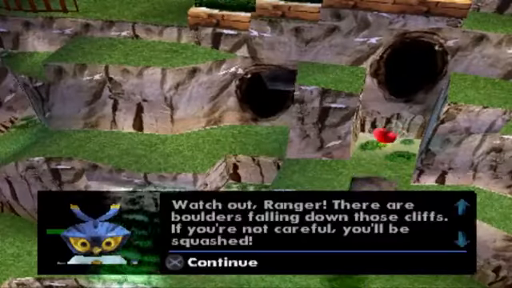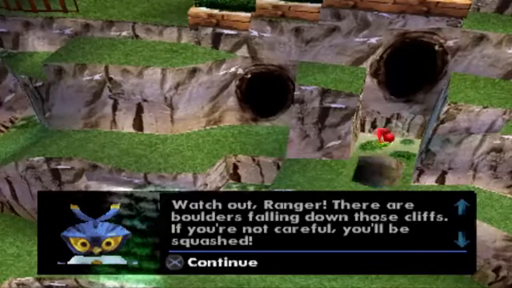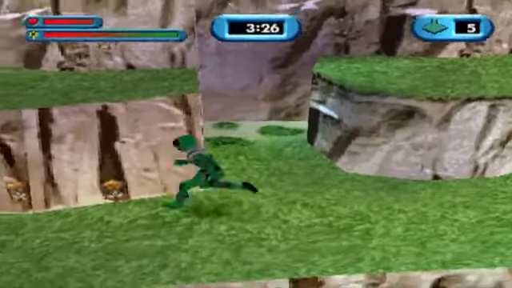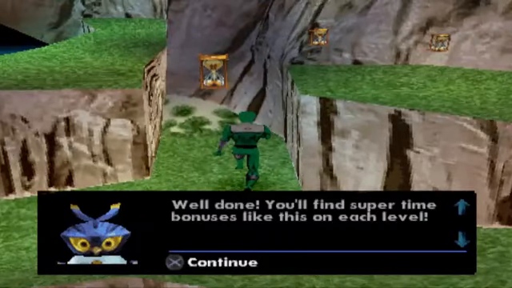Watch out, Ranger! There are boulders falling down those cliffs! If you're not careful, you'll be squashed! Extra life! Awesome! Well done! You'll find super time bonuses like this on each level.